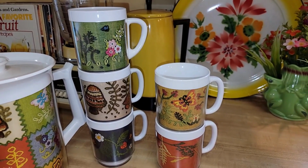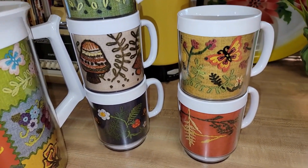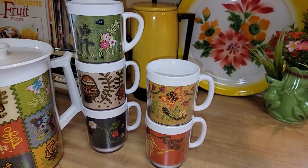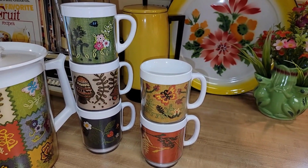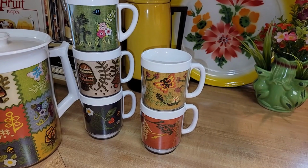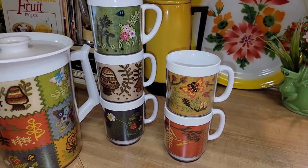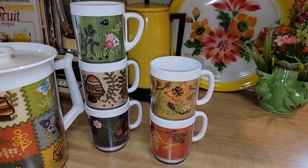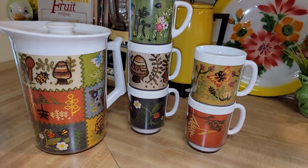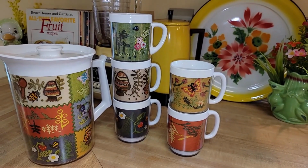So this set of mugs, I think minus the yellow one here, the other 4 were from Wild Collective Vintage, and I showed Norm them before I found that picture. I was eyeing those. I didn't know that they went with this picture that I've seen for years. But I had liked them and I kind of wanted to get them, but he kept saying, "You have too many mugs." He's right. But after we went back there again, when I had purchased this, I said, "Norm, these are the mugs that go with that picture that I found at the Goodwill."